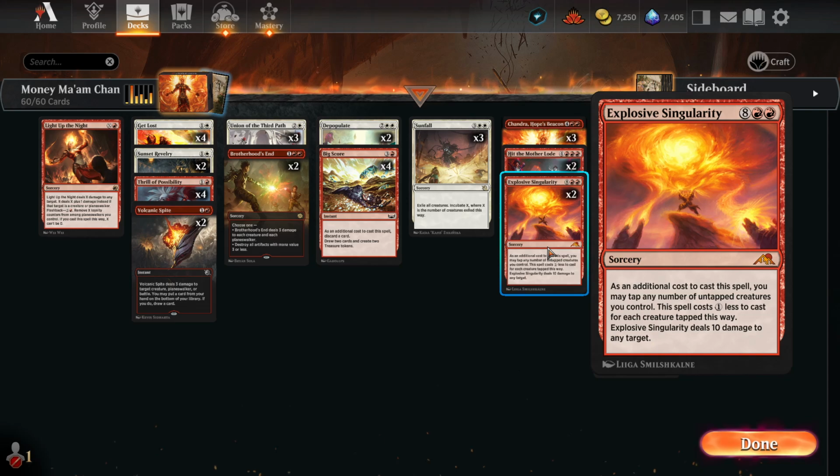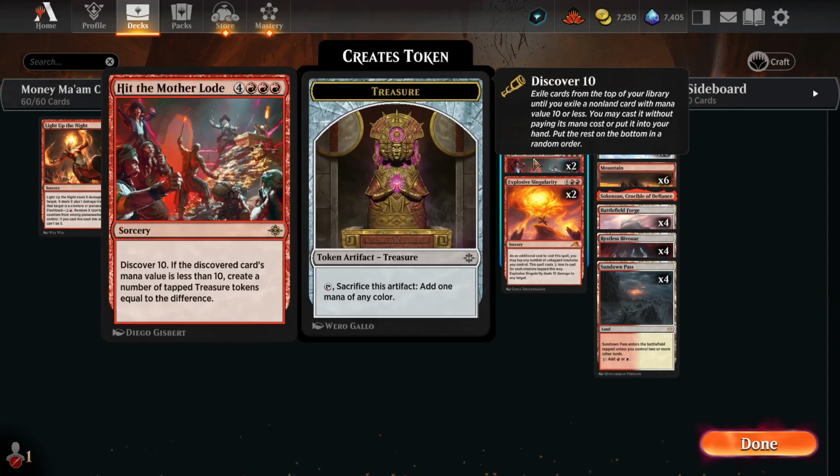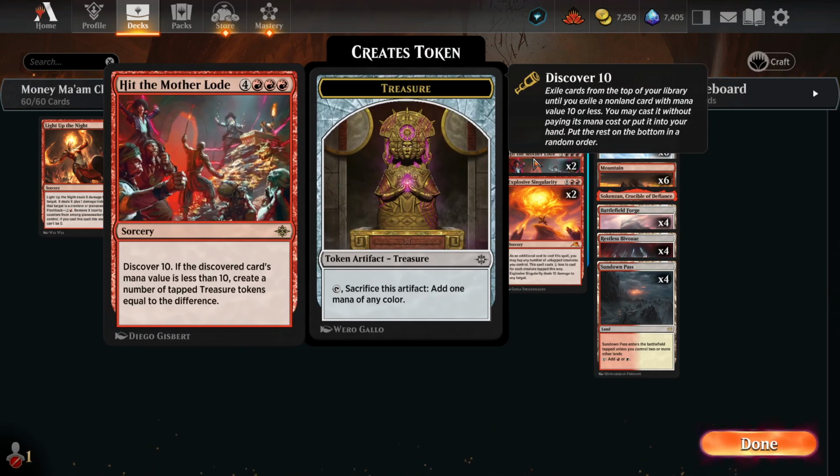This is a 10 mana mythic sorcery that you can convoke out, and it deals 10 damage to any target. Now, thanks to Lost Caverns of Ixalan, we have a pretty good way to cast it without Chandra, and also a big spell to cast off Chandra as well. We have Hit the Mother Lode.